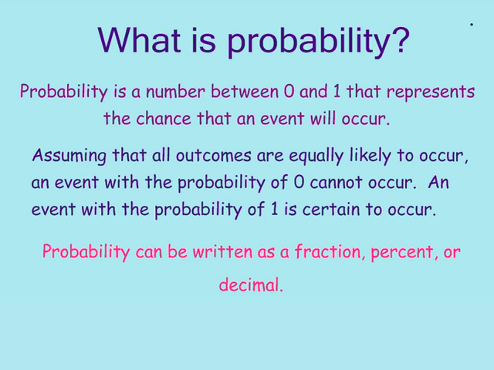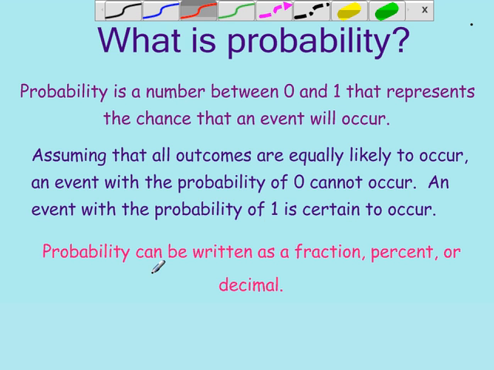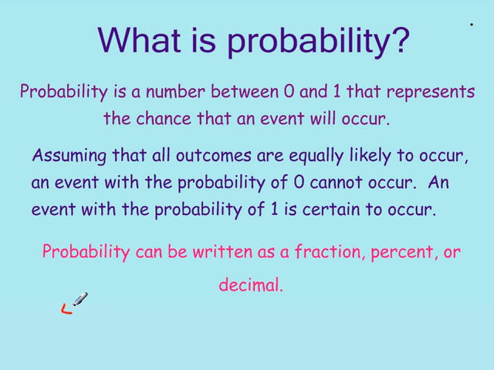We're very familiar with the percent, but we need to be familiar with it as a fraction or a decimal. If there are 4 girls in a class of 10, which can be simplified to a 2/5 chance of a girl being called at random, we can also put this in decimal form and say this is a 0.4 chance, or we can translate this into a percent and say this is a 40% chance of this occurring. Any of these are acceptable ways to represent probability, but you need to be familiar with all of them.